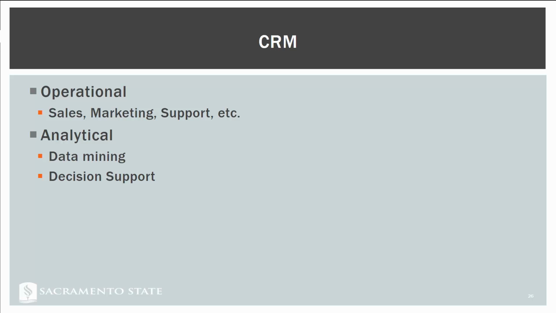Or we can look at it from an analytics perspective. Now we'll talk more about this next class, but CRM systems often support things like data mining and decision support, allow us to look at the data after all of those operational things have happened and try to figure out what we want to do in the future.